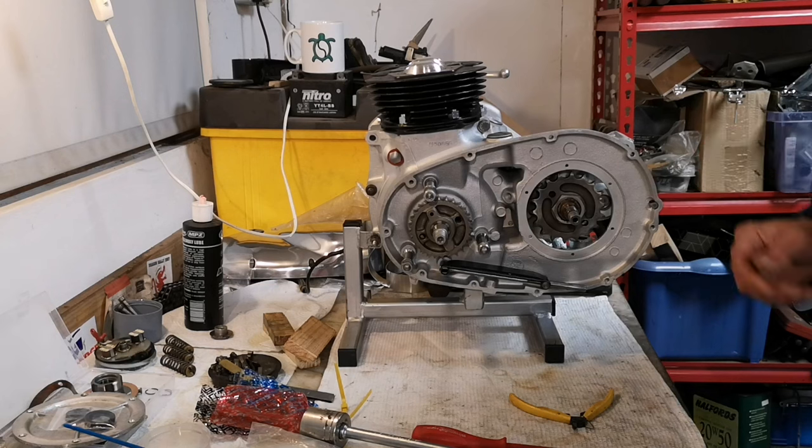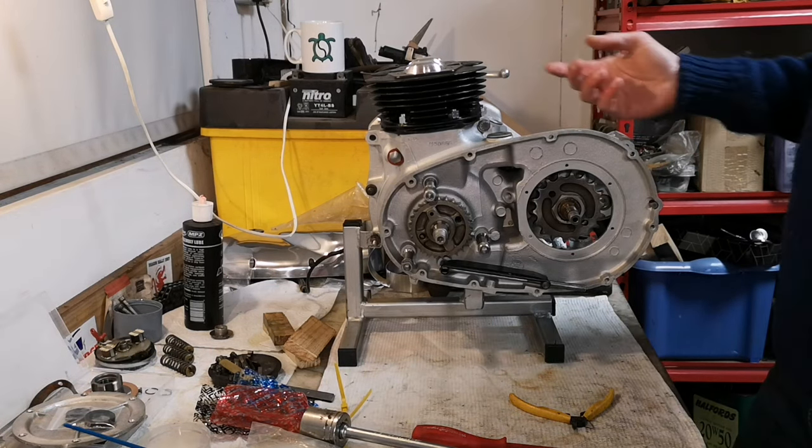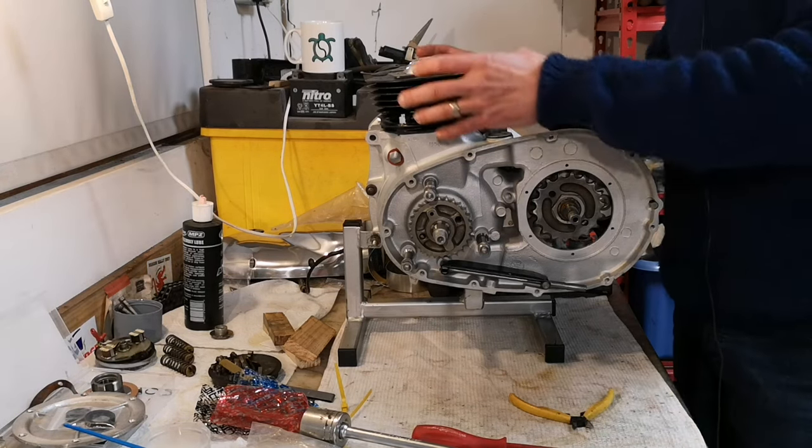Right. So, oh man, what have we done today? We've done all sorts, right? We've gapped the rings. Put the base gasket on, put cam followers in, put the barrels on.